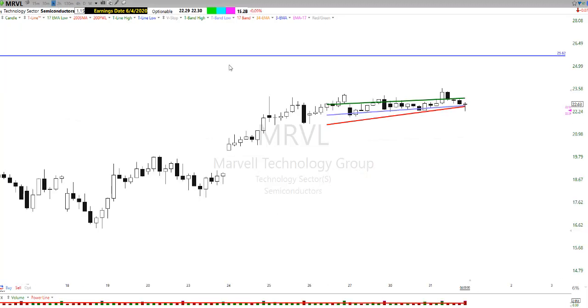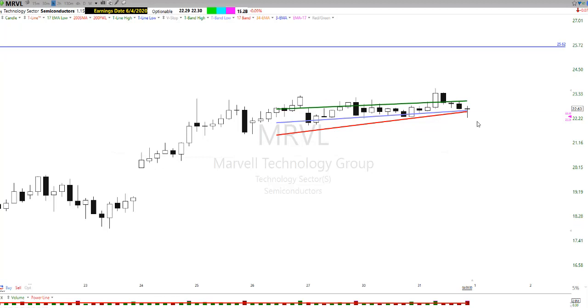Here's the hourly chart. Okay, this right here is one of my favorite charts to trade. Hourly chart. Look how we've rallied up. Well, first of all, we've gone sideways, right? And see how we've broken out and we've pulled back. This is a great chart pattern to be trading.